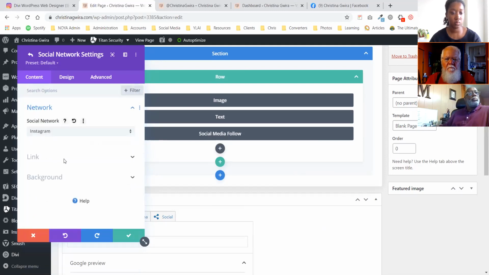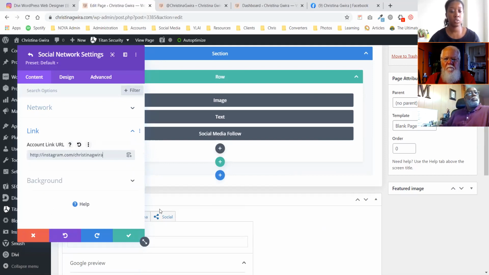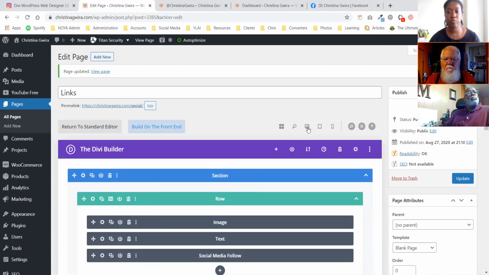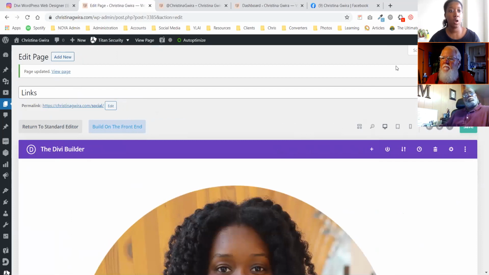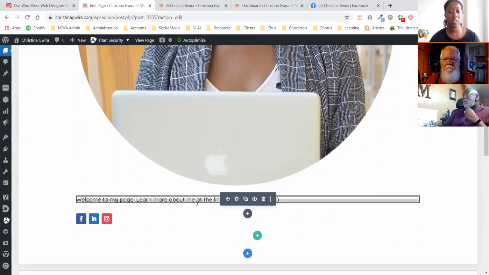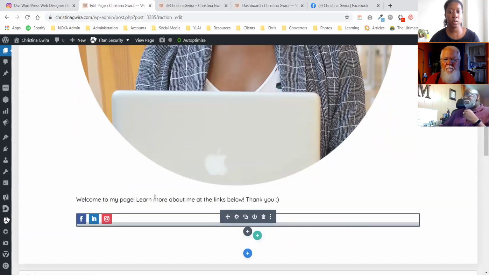I will just leave that as that. So now we've created the first row of this page. We have the image, the text, and the social media icons.